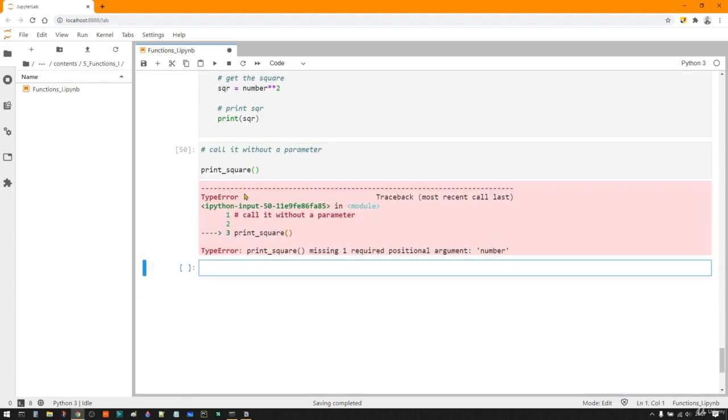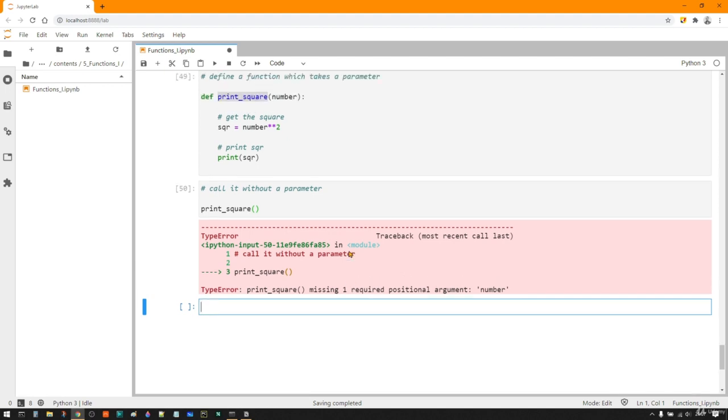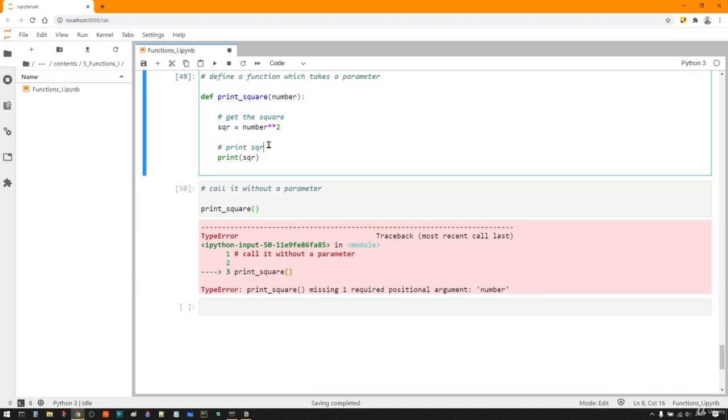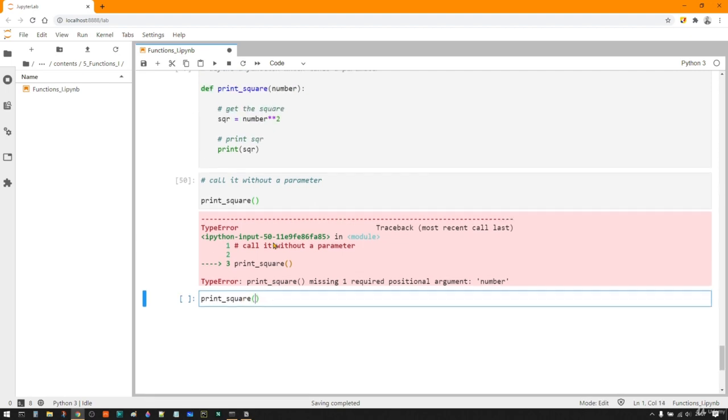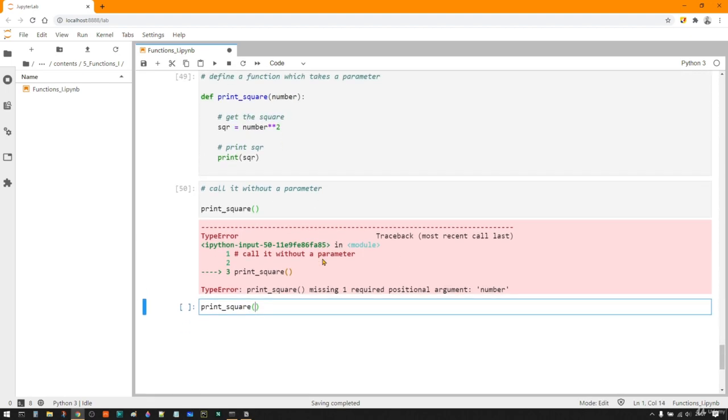And if I run this, it will say this function, print square function, requires one argument. You didn't provide it. It says this in the error message, type error. It requires this parameter. So let's do this in the right way. I want to print the square of 6.